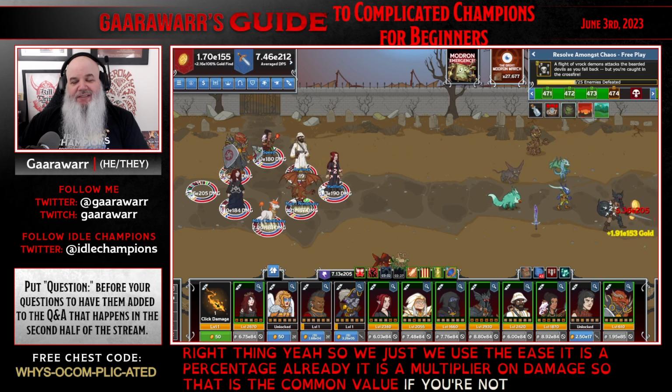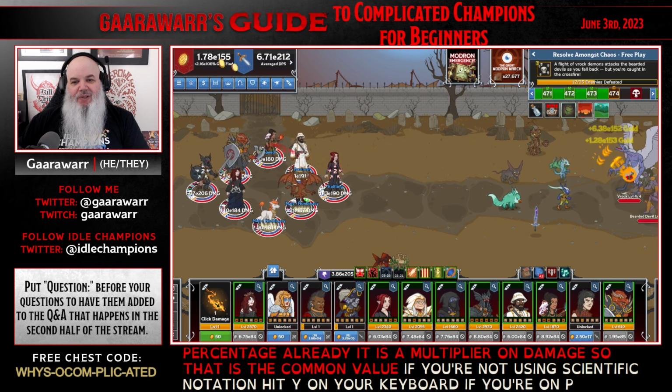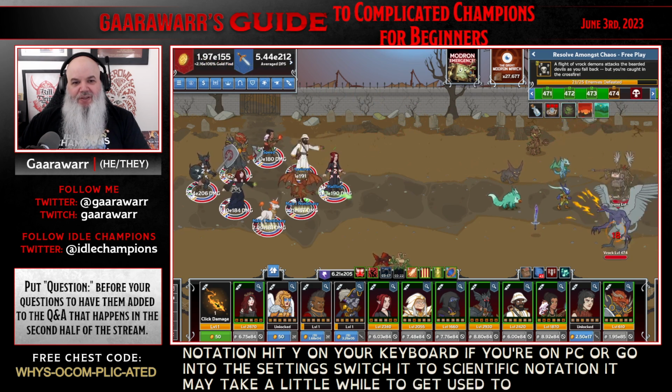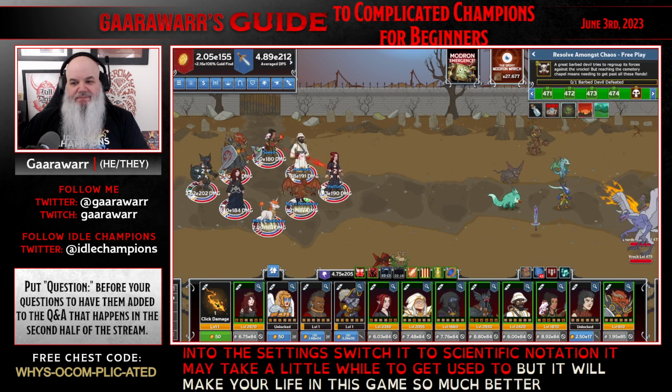If you're not using scientific notation, hit Y on your keyboard if you're on PC, or go into the settings, switch it to scientific notation. It may take a little while to get used to, but it will make your life in this game so much better.